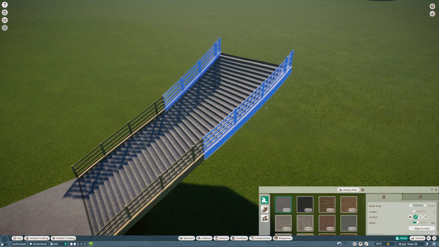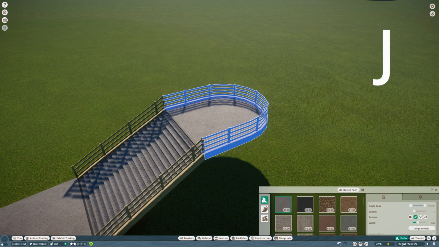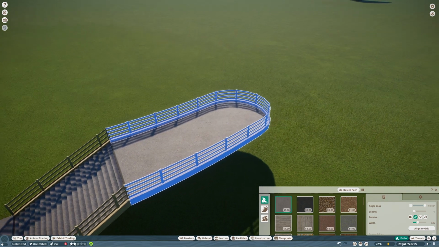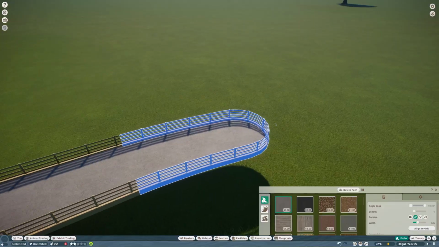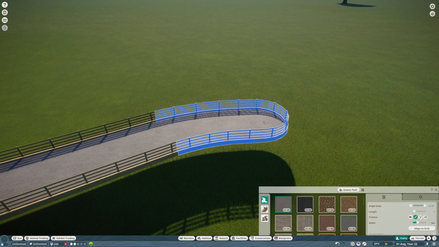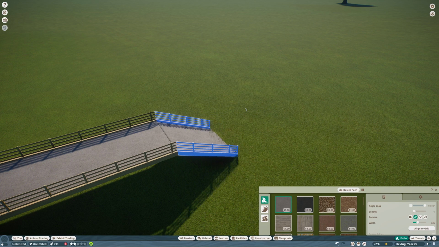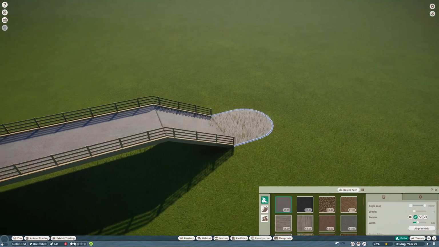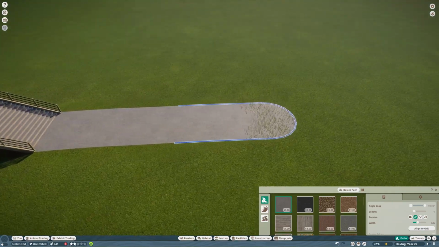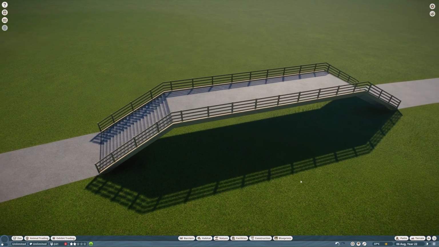Now, after we place the staircases, we will continue having staircases, but how can we flatten this if we just want to have a flat path again? Well, we can press the letter J on the keyboard until we have a flat path. Remember, U for raising and J for lowering the terrain. Now we continue, we place our elevated path, and now when we want to end the elevated path to go back to ground level, we press J once for a ramp and twice for staircases. Like this, until we reach the ground, like this. And this is how you build an elevated path in Planet Zoo.